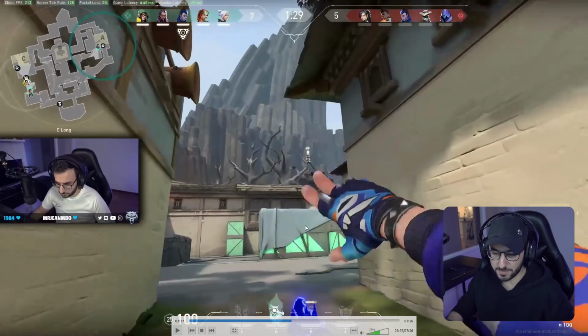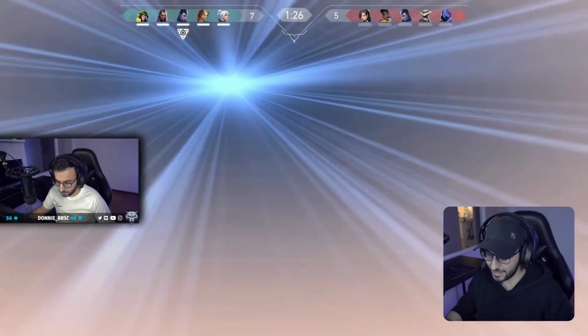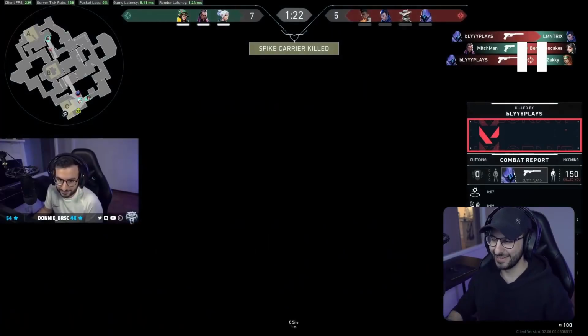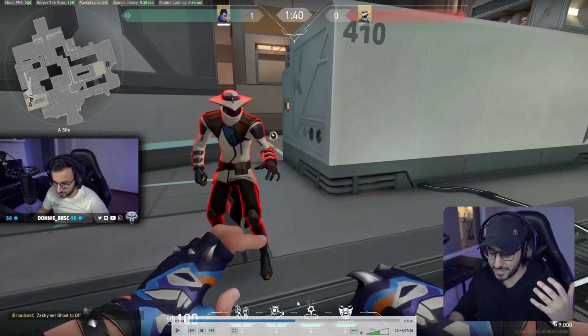My plan here was to flash behind the box and TP so they wouldn't hear it. But I ended up flashing myself and I ended up dying. It just showed you guys that these kind of plays happen quite a lot where you try to outsmart, but you just end up outsmarting yourself. But yeah, it was really fun to play.